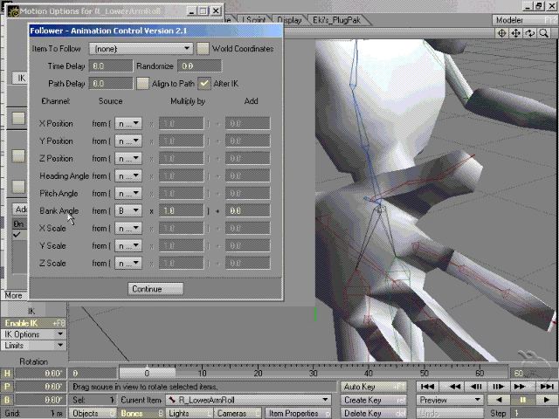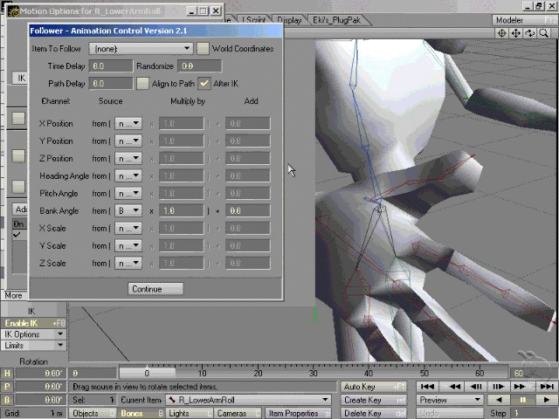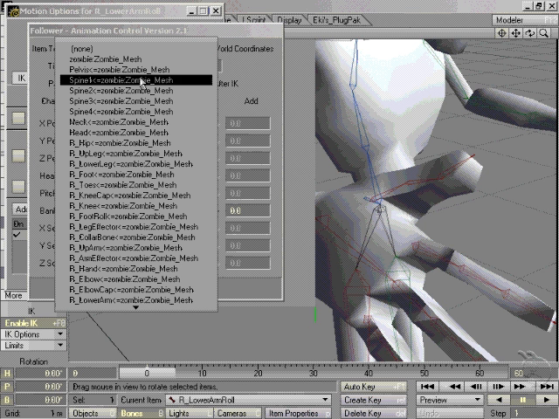We're getting the bank information in that channel from a source. And what's the source? Well, it's going to be the hand ultimately, but it also allows us to choose any or a bunch of values or properties from that source object. And since we already looked and we saw that the bank of the wrist is supposed to correspond to the bank of the hand, we can just leave bank here and bank here. And then we need to set the item to follow. And the item that we're going to follow is going to be the right hand. And where's that located? Right hand there.